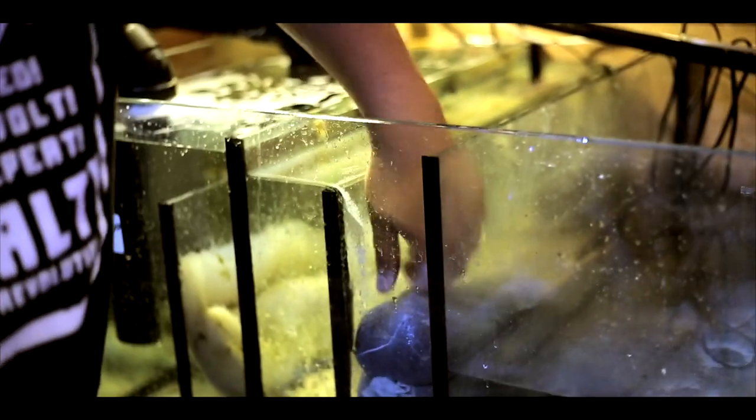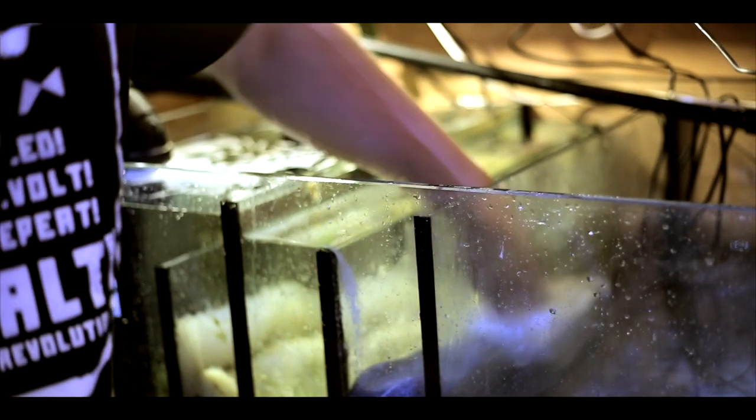So we're now at the sump of the tank. We're going to change our carbon, which is here, already washed. Obviously we leave the old one in, just so you get the denitrifying bacteria to help you out. And then the phosphate remover, new bag there. That just goes in, lay that on top.